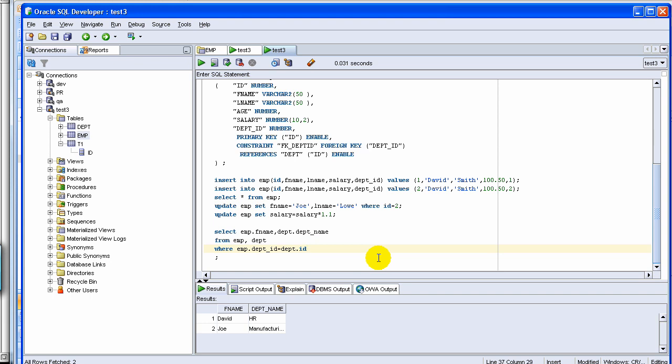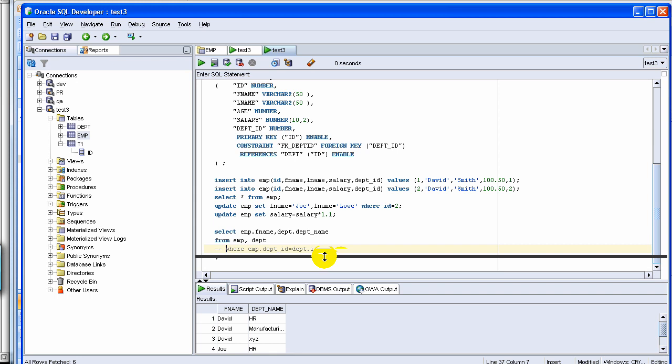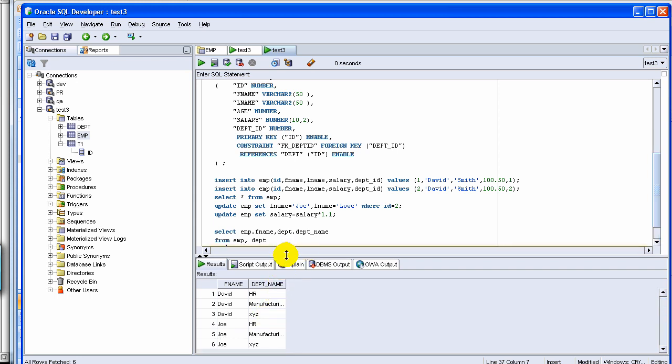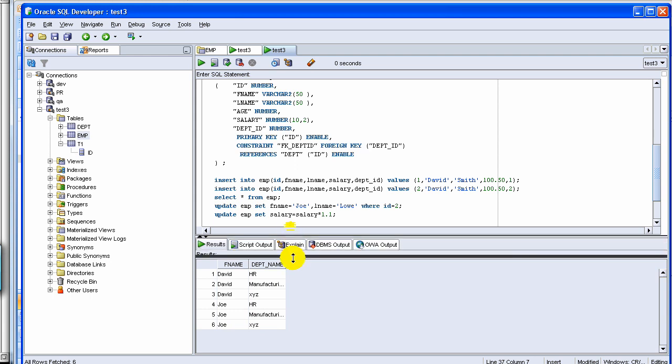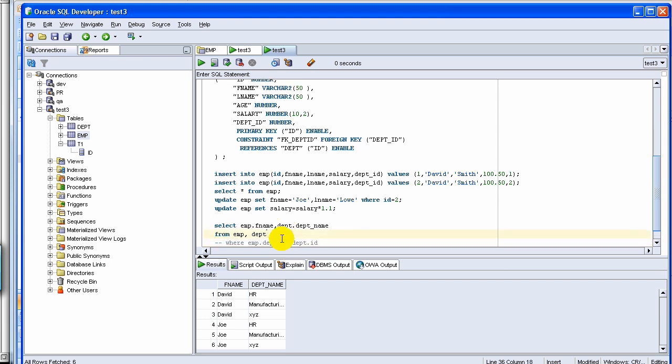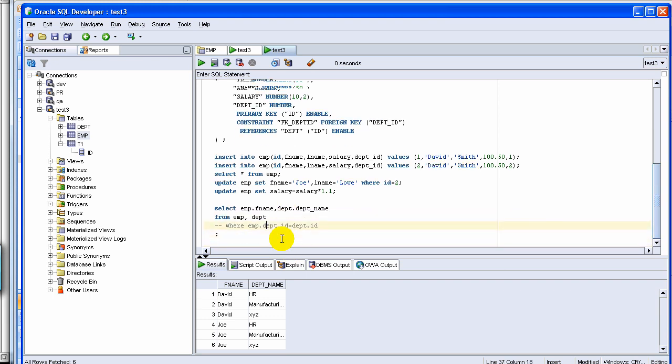So now if we did not join these departments, let's see what happens. Okay, as you see here, without a join condition, you get basically all possible combinations of David and Joe. Because we have 2 rows in EMP and 3 rows in department, you end up having a total of 6 rows, 2 times 3. Now think about it. If you don't have a join, and you have multiple tables, each with 10,000 rows, you have lots of duplicate data. So by doing this, we are really pulling the right data.